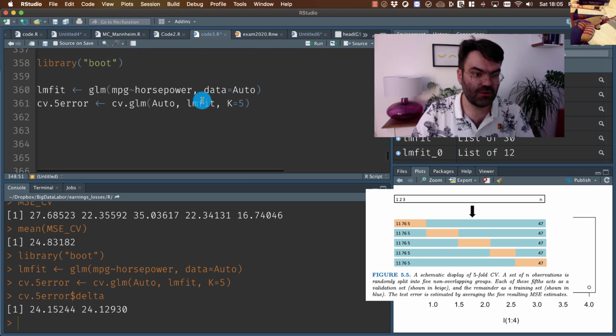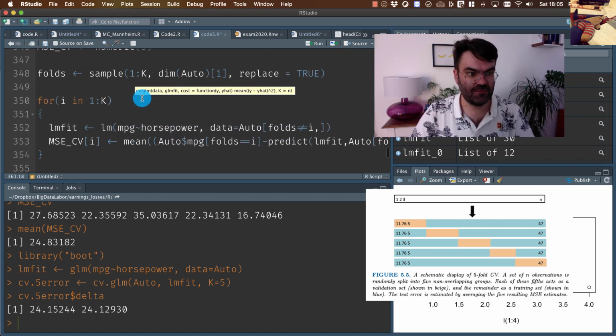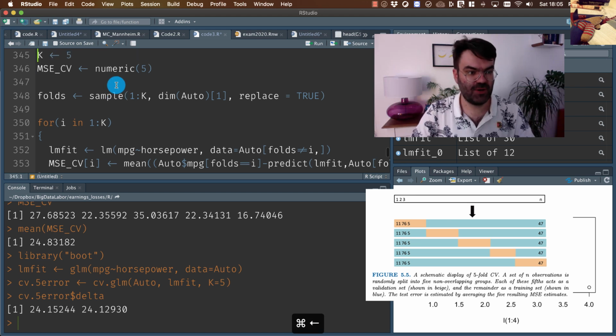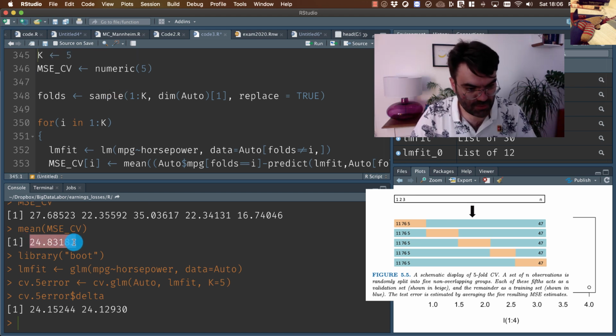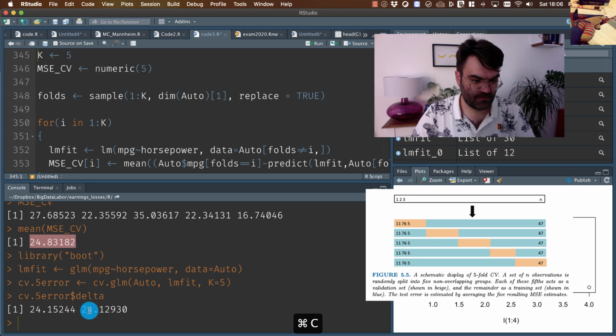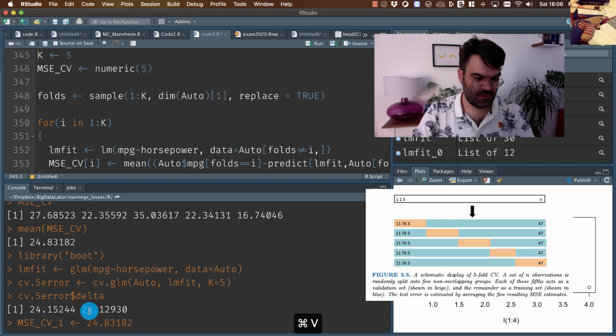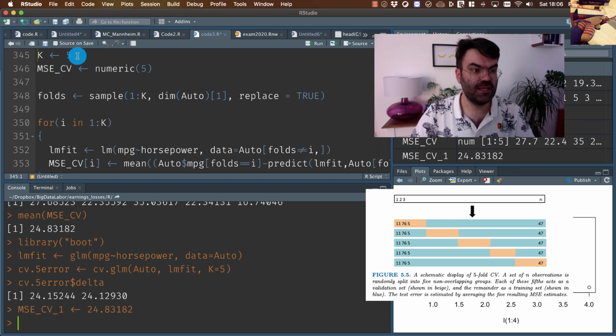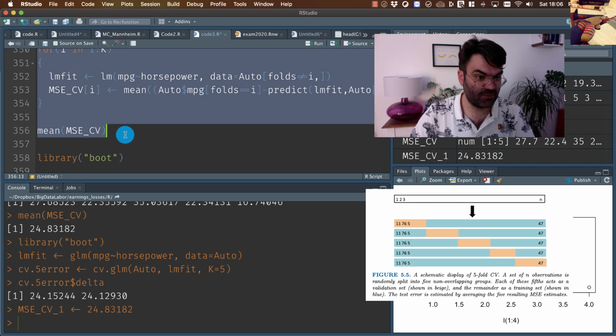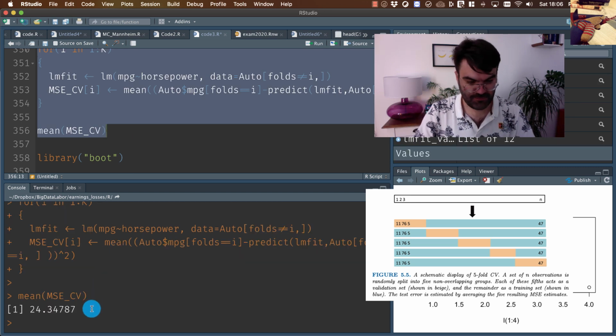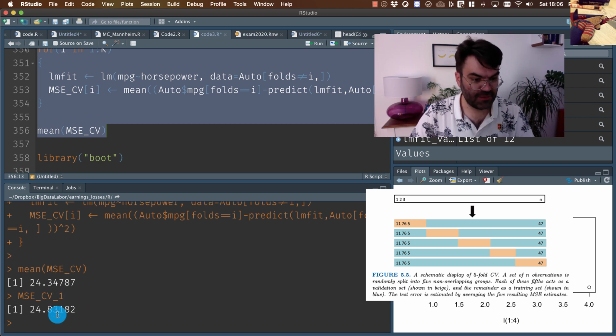Not only this, but if I run my code, that was the cross-validation error, 24, let's write this down, MSE CV1, and if I run the same code once again, I will get something slightly different. It is because of the difference in sampling.